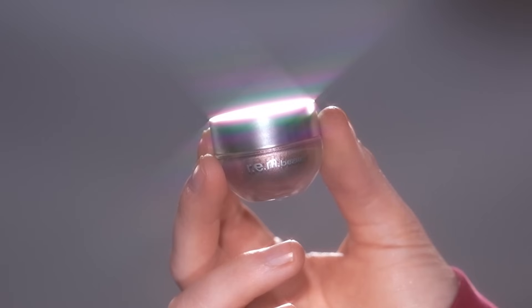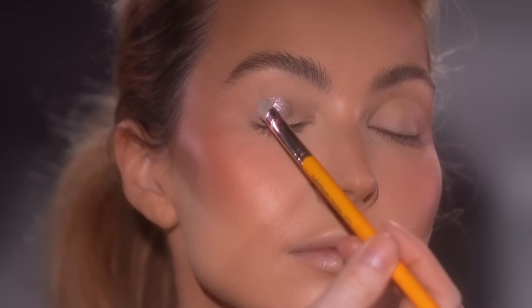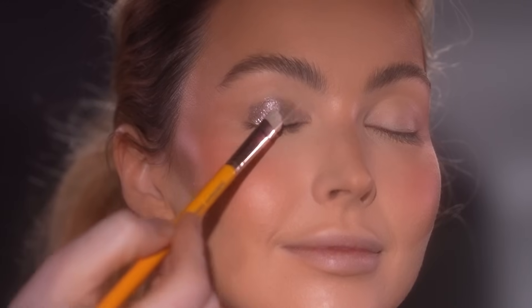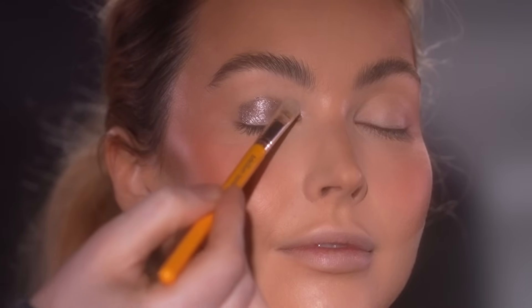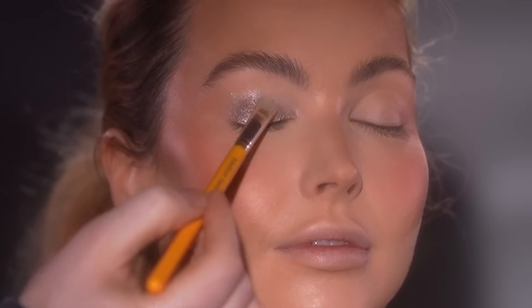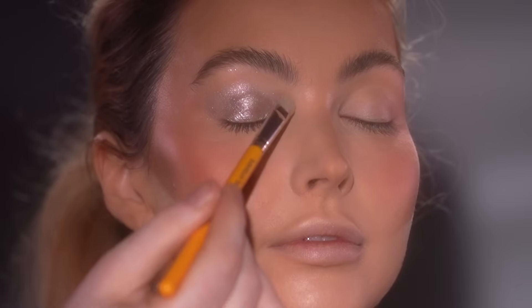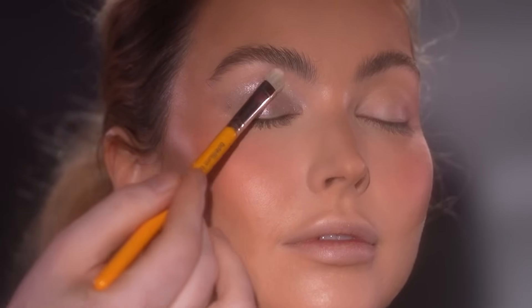To start on the eye makeup, I'm using this new metallic gel eyeshadow from Rem Beauty in the shade Affirmation, gliding this right onto the upper lid. I'm patting this in and diffusing out the pigment with a flat eyeshadow brush — most of the pigment on the actual lid below the crease, then diffusing and blending up and out towards the brow bone. I love gel and cream eyeshadows. They say you can layer this on top of shadows or use it alone, but I wanted to try using it as a base and building shadows on top. I'm buffing that pigment upwards towards the brows for a seamless smoky effect with the glitter pigments, then applying the same way to the lower lash line.